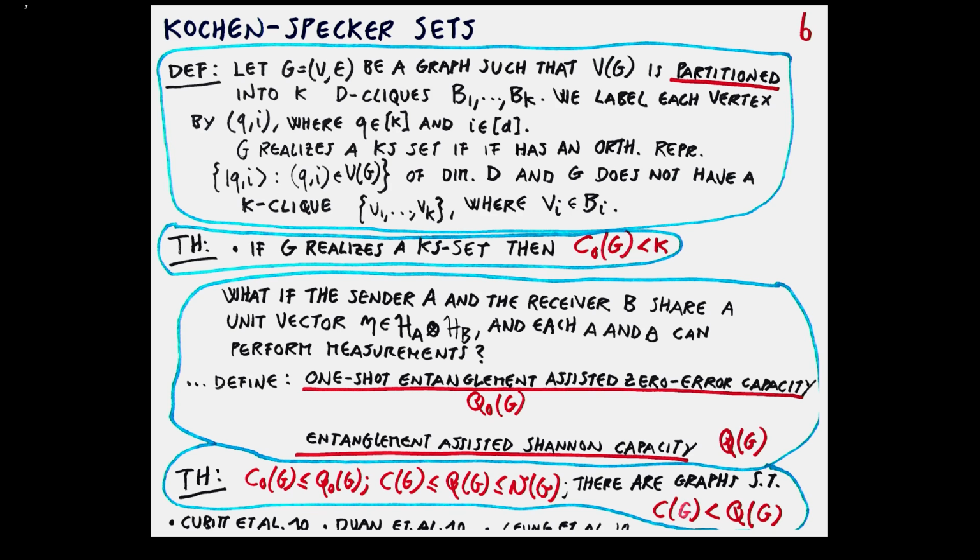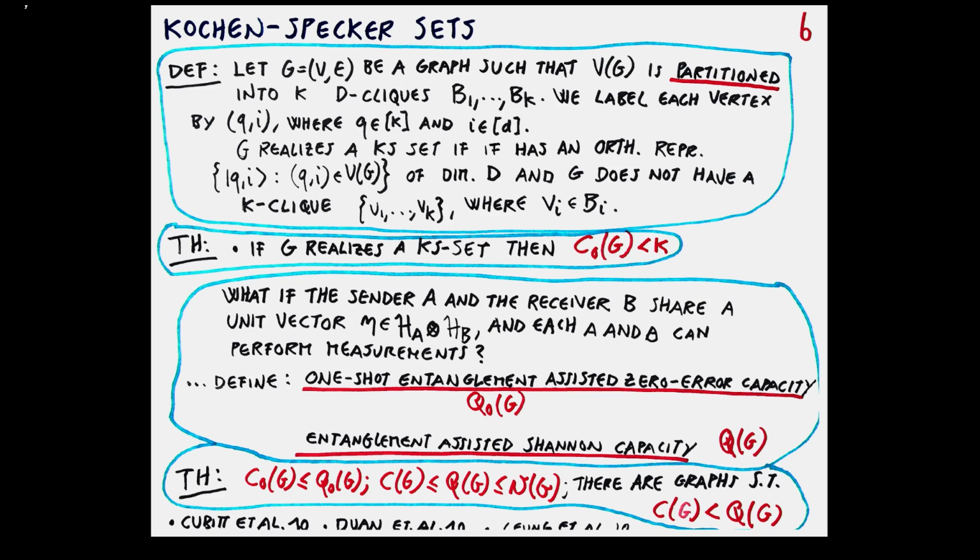Now, second result, and here is a version of the sandwich theorem again. So here is the Shannon capacity. Here is the Lovász theta number. We can prove that the entanglement-assisted Shannon capacity is between these two numbers. Okay? So what is the meaning of this? That if we want to upper bound the entanglement-assisted Shannon capacity, we can, again, compute the Lovász number. And so we can upper bound this efficiently.